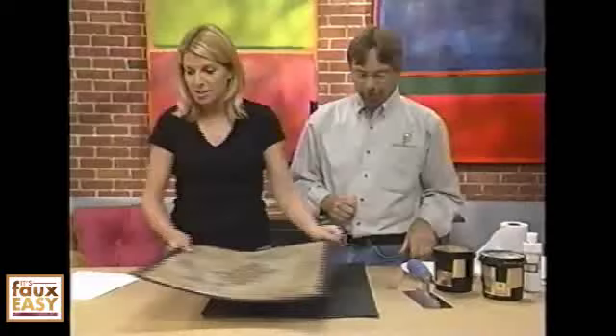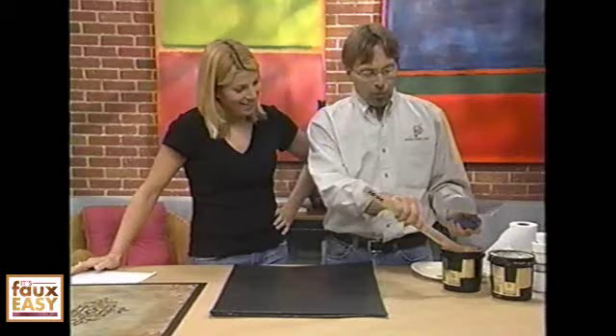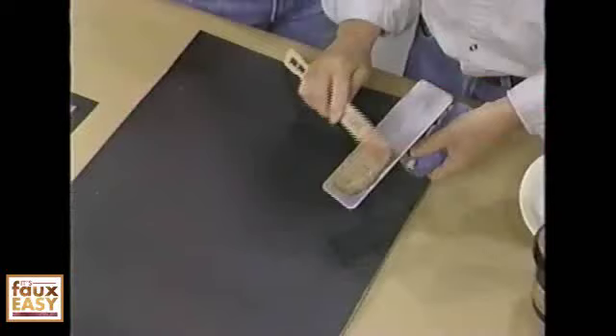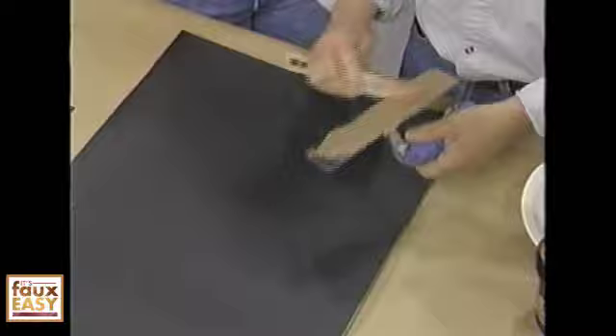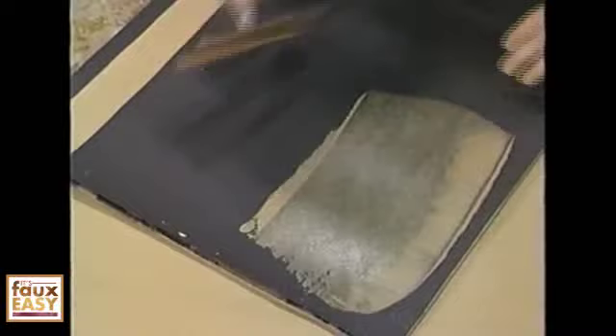First off, you want to start with a black background. Of course, in your décor you can change all these colors. So I'm going to take this material — this is a brown suede, you can see that gorgeous color — and I'm going to put it on top of this stainless steel trowel. I love that stuff because it's like whipped, it's fluffy. So now I'm going to put it on and scrape it off of the surface. I'm going all the way back down to the black, and you can see all that black peeking through.